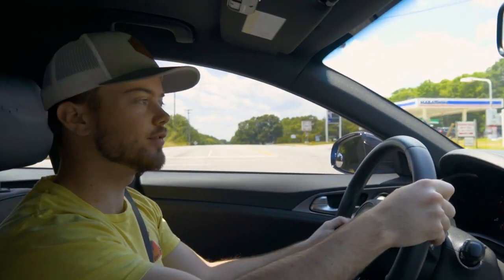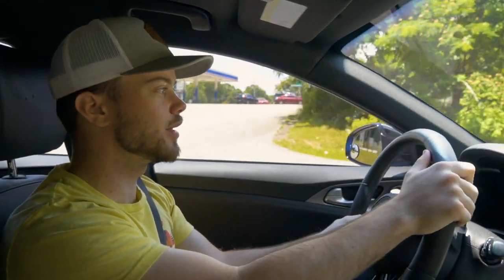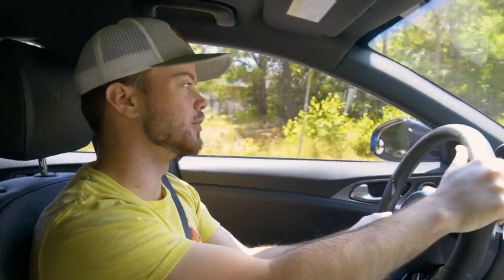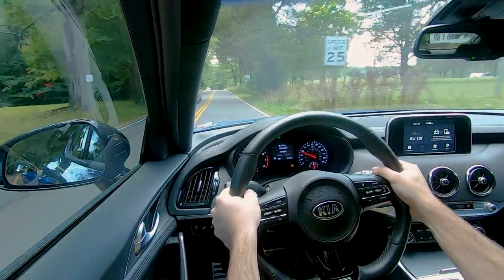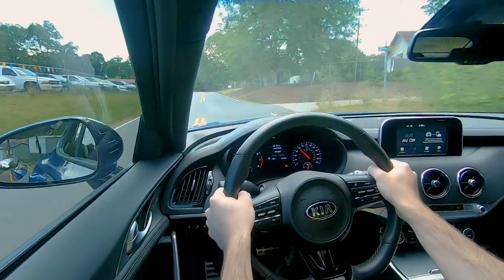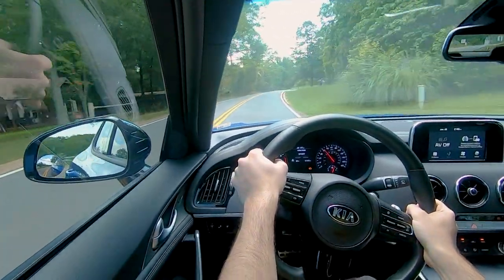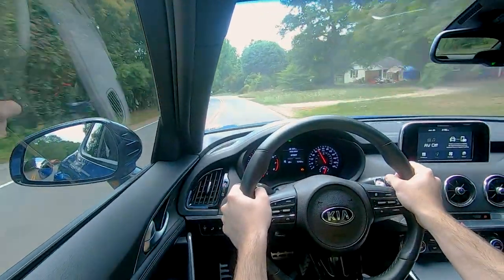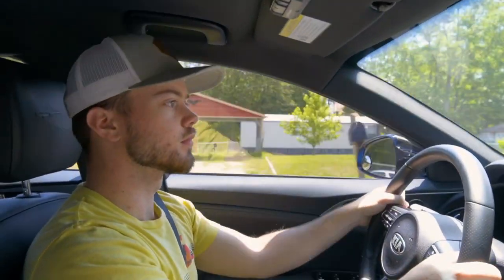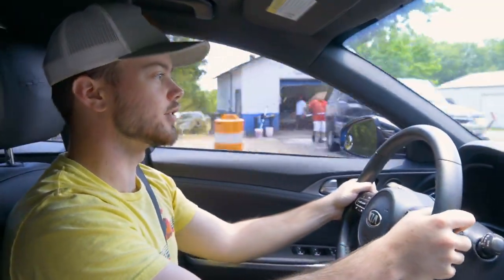I'm going to shut up and drive for a second, just so you guys can see what it's like to be behind the wheel of this car, and just so I can feel it a little bit more. The intake noise is really nice on this car. I believe he has dual AEM intakes. Car handles turns well. Definitely not a really stiff, track-like feel, but she can do it.